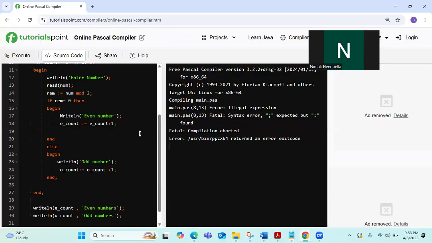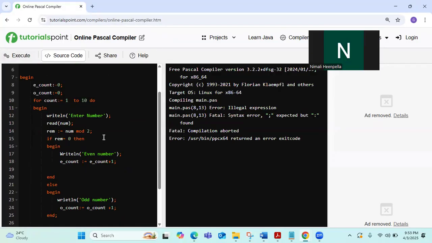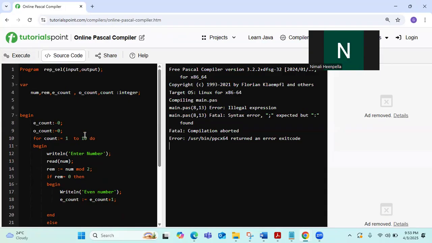E count plus 1 or o count plus 1. All right. Now line 30. Read number. Number is defined. O count is defined. E count defined.